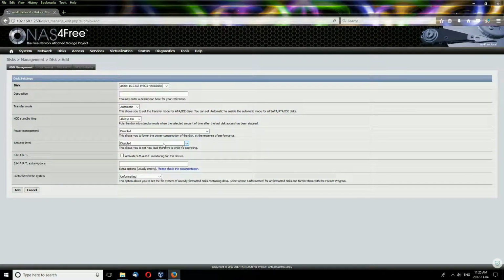Acoustic level, if some drives do support it, and some do. SMART, activate SMART for the device, so that'll monitor the device health status. Extra options for SMART and pre-formatted file system. We have a lot of file systems that we could put here, including the ZFS pool storage.